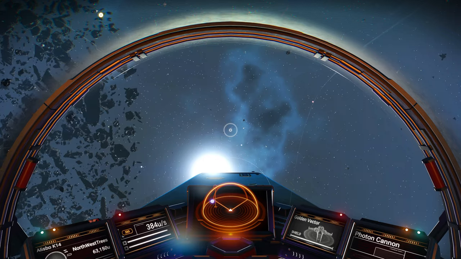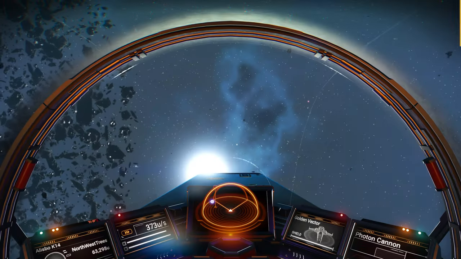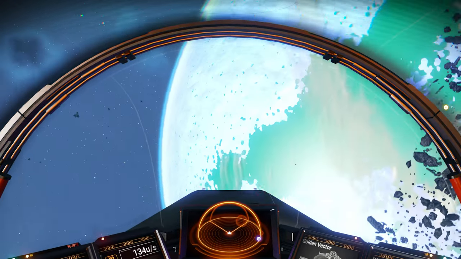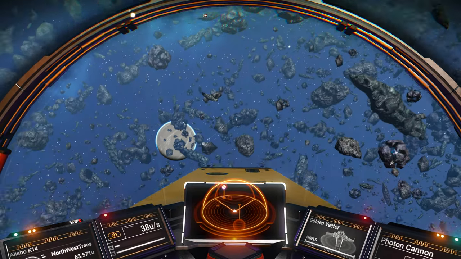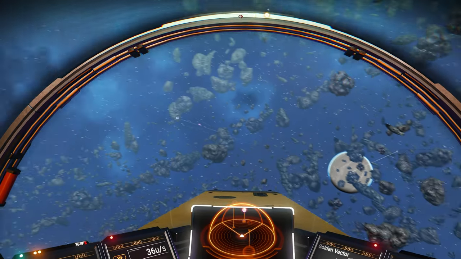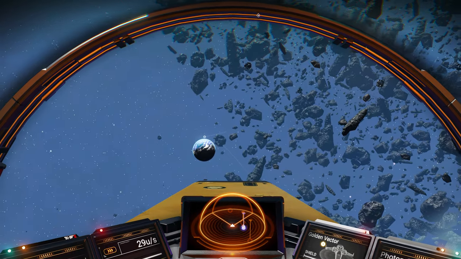So we just have one planet left in the system. It is over there somewhere. I'm not sure whereabouts, but we'll find it. There's that planet. There should be another planet. We've been to that one. Maybe it's that one? I discovered that, so there should be another one. There it is, right there.